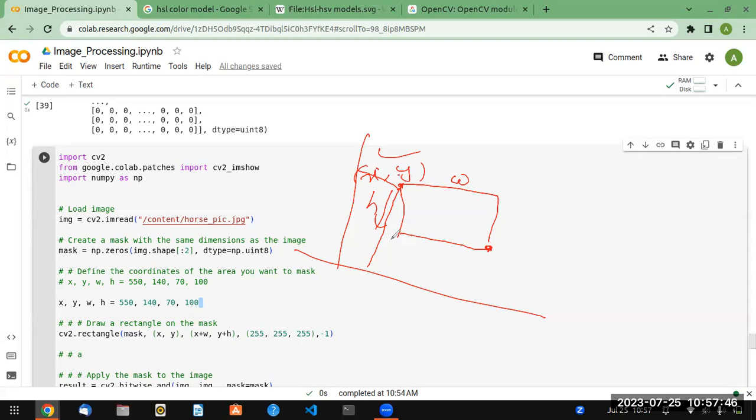If this value is x and this length is w, what is this value? X plus w, right? If this value is the y coordinate and this is the height length, what is the y coordinate of this point? Y minus h, correct. So y is this one, y minus h, right?